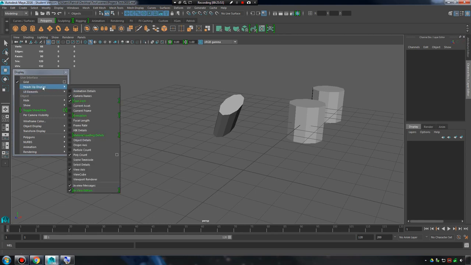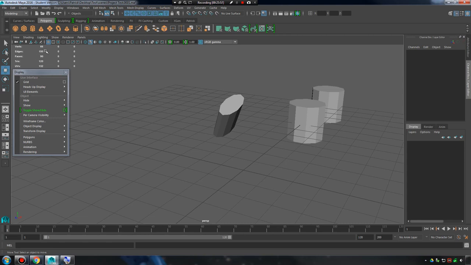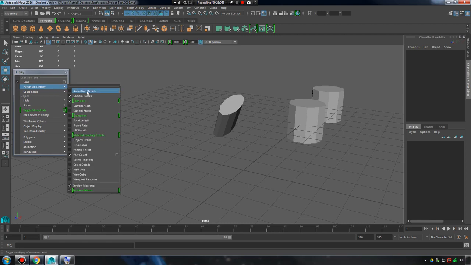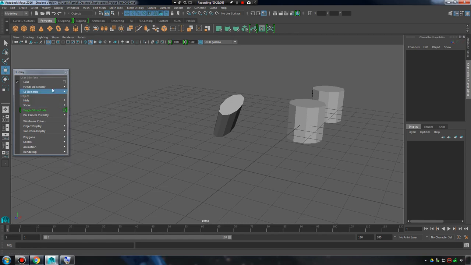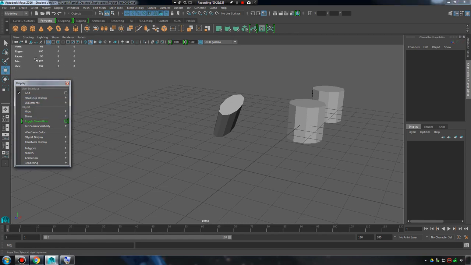Your heads up display is pretty important. If you guys are wondering what this little chart of numbers is, it's my poly count. If you go to heads up display and then navigate to poly count and check that, I can turn it off and on. Your poly count shows you basically how many vertices, faces, and edges you have on a particular model and in your total scene right here.